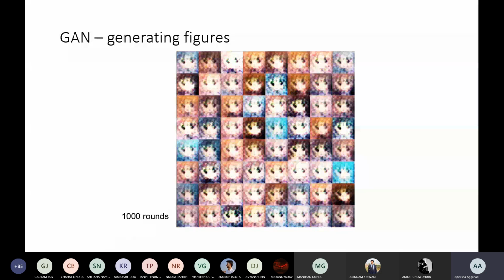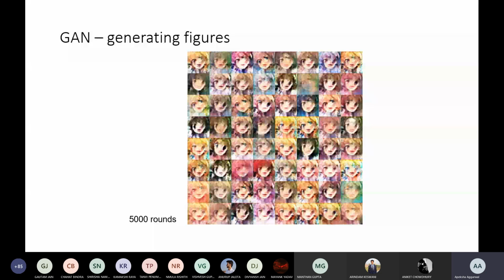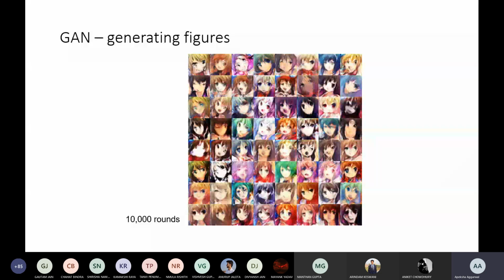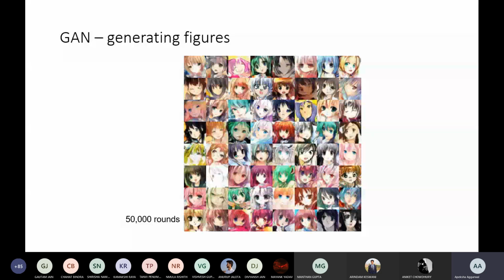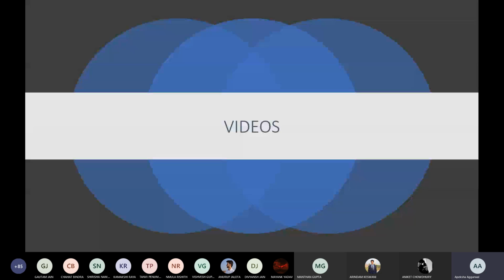Then after 1,000 rounds, it's generating something, then 2,000, 5,000, and 10,000 rounds. So now it's generating animes, animated, okay? And at 50,000 rounds, it is able to generate expressions as well on those faces. Okay, so it's very, very good.